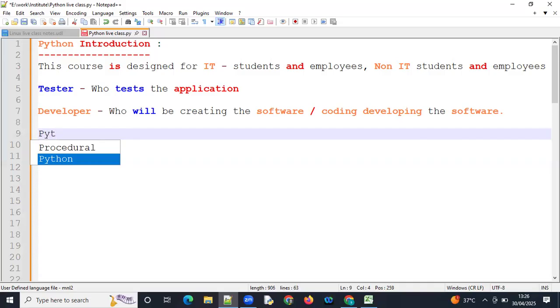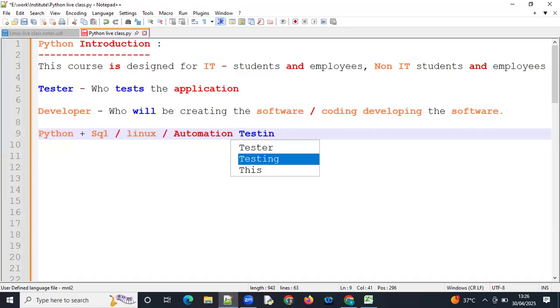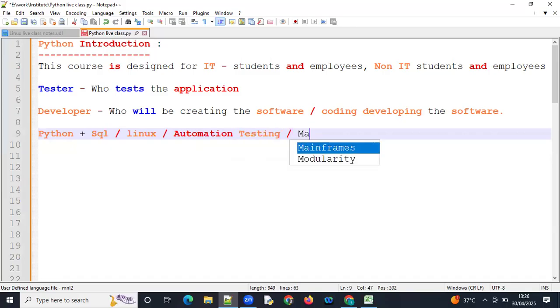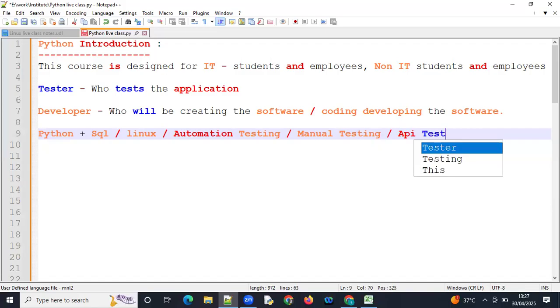First of all, Python plus SQL, or Linux, or automation testing, or manual testing, or API testing, or Java, or any other thing.